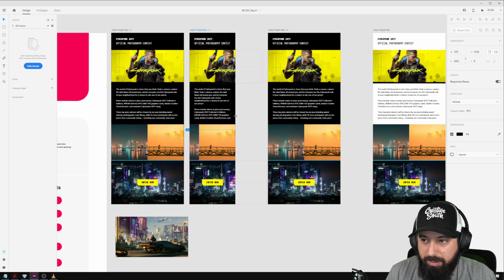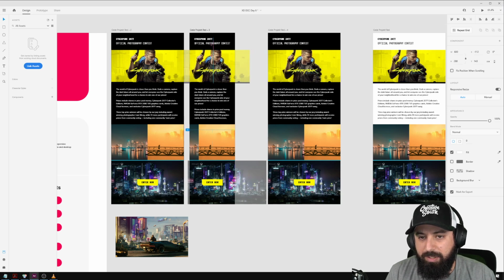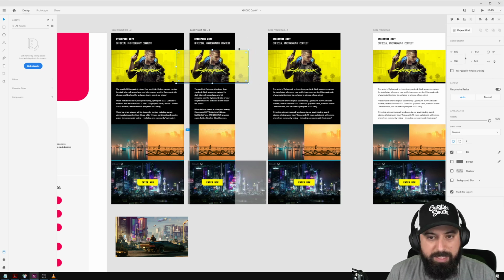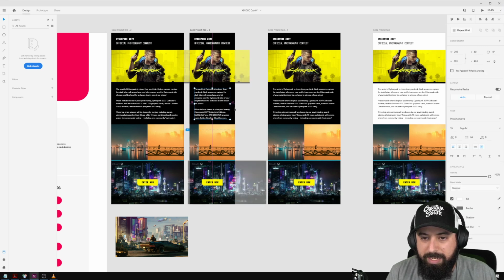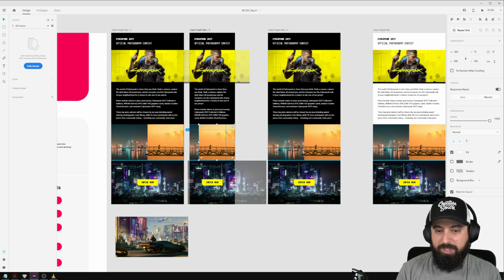So I'm going to pull this out and let's go to 375. And now it's doing some things well. Like this image didn't necessarily move in and centered, so we'll take a second and we'll recenter that. I'll do that visually. Here we've still got that 40-40. All of this worked really well, but over here this image isn't going to stack side by side.